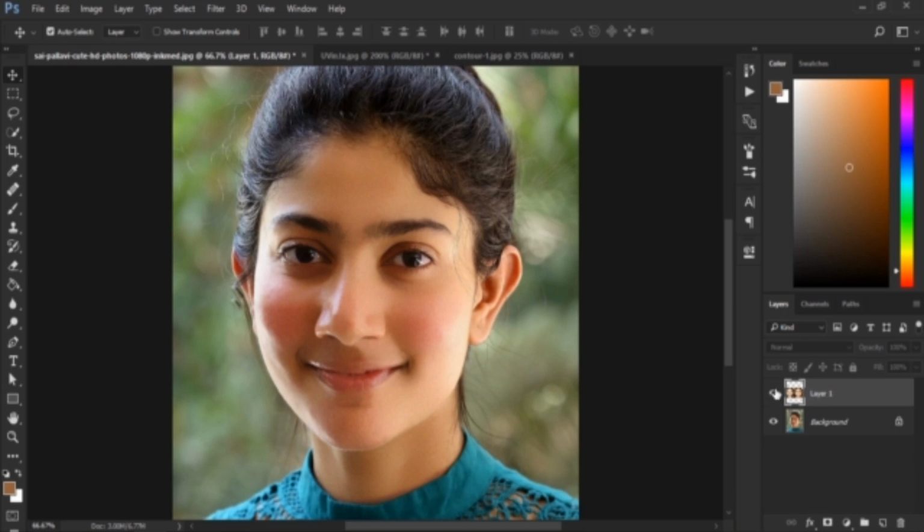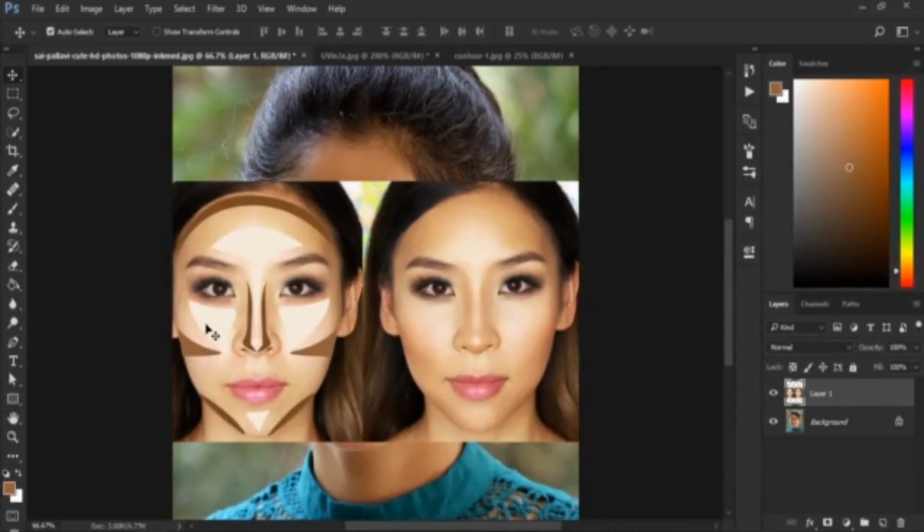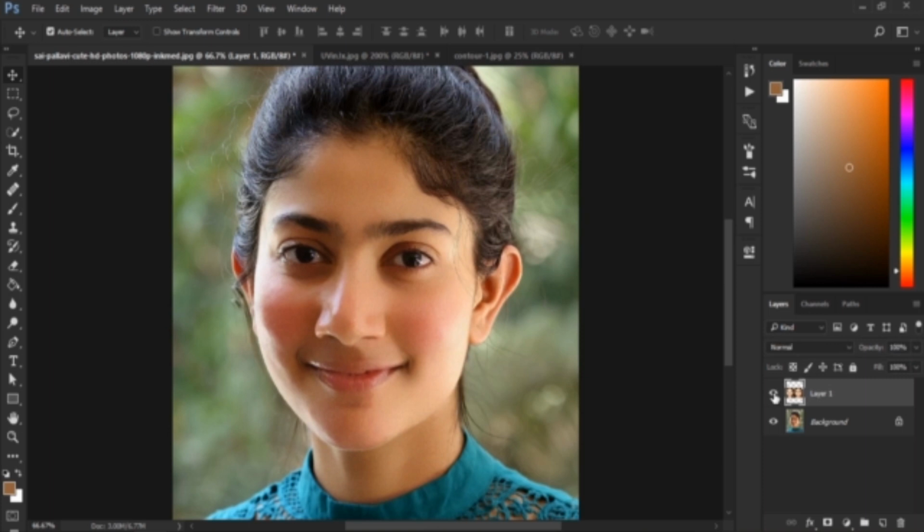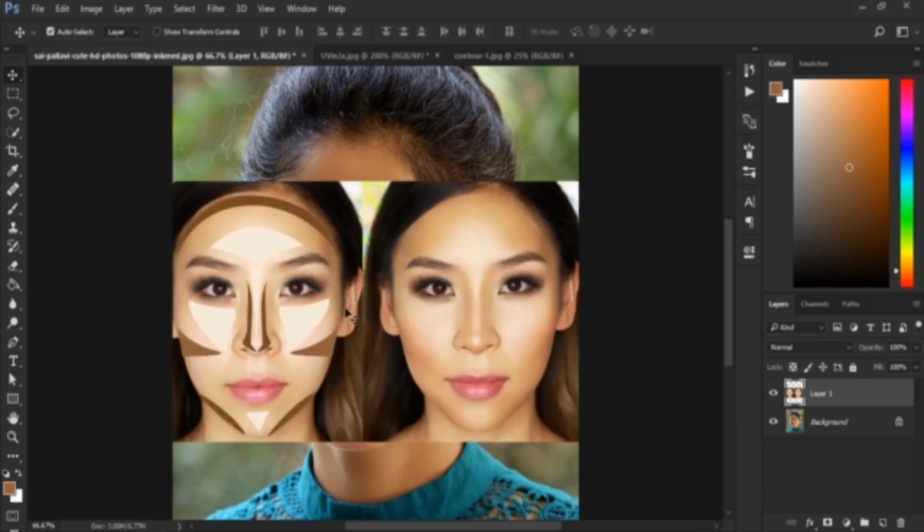So the first thing we want to do is draw like this using the brush tool. Let's paint this area. Actually this area didn't match this image, but we can try this, or otherwise you can just find contour makeup shades on Google that match the face.